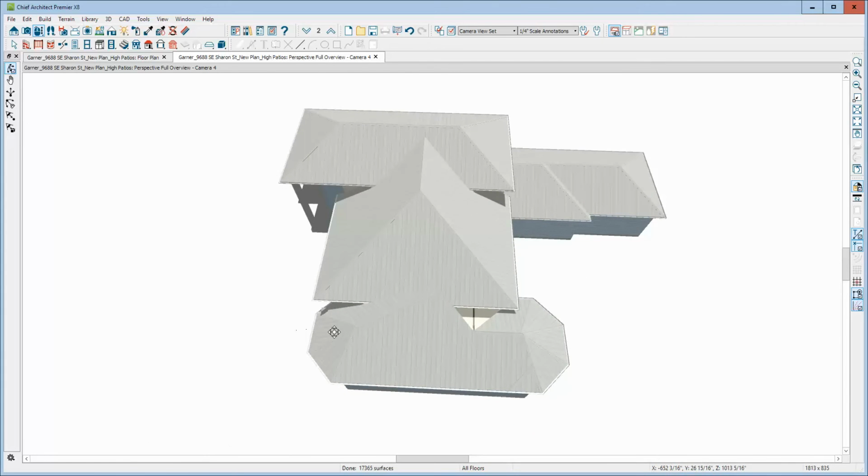So what we need is for this roof plane to tie into this one. And this is okay, I think. But see, that's coming in at a 45-degree angle like this one here. But I don't think this is going to work.